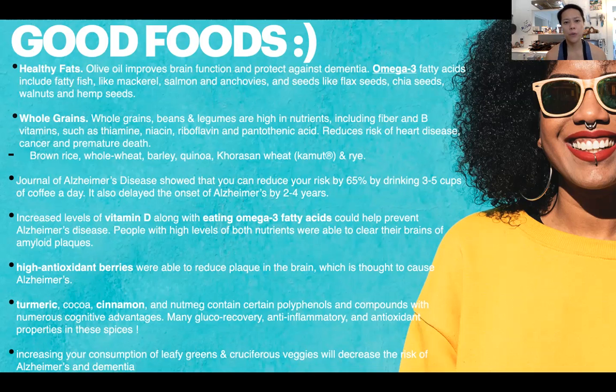So try to avoid a chocolate bar that has more than 15% of your daily value. And we talked about how to read the labels in a previous session. Make sure you always flip to the back, look at the nutrition label, look at the sodium, look at the saturated fat, look at the carbs and sugar, and make sure for sugar especially, you need to be under that 15% to be a good food, in my opinion.